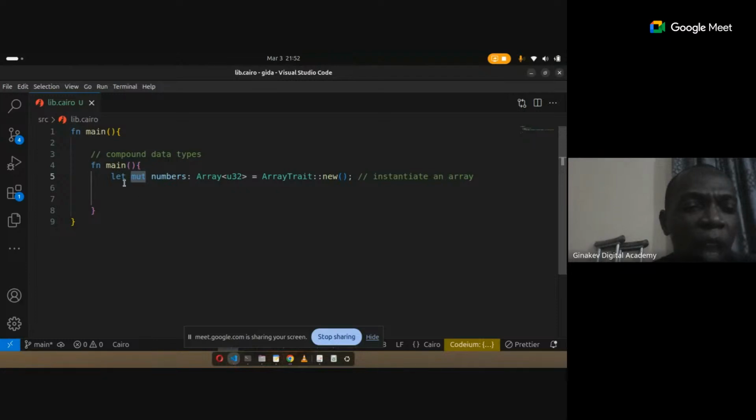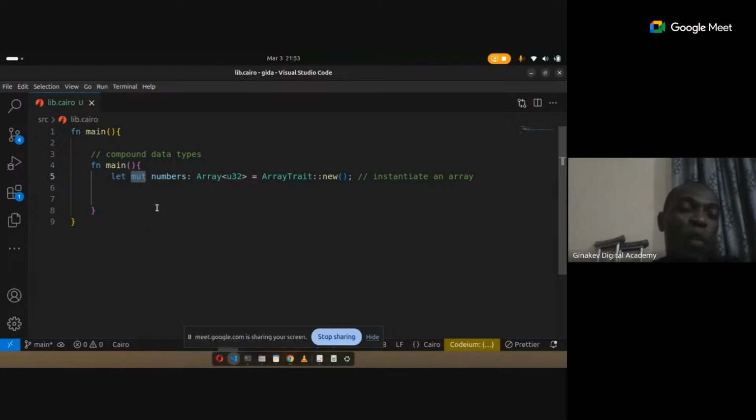Now, I know there's something that we haven't talked about. In line 5, after that let keyword, we have a mut. This mut is trying to tell us we want these numbers to be changed. You will encounter it a lot. Because in Cairo, the variables are not mutable.